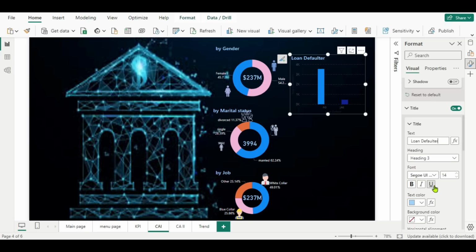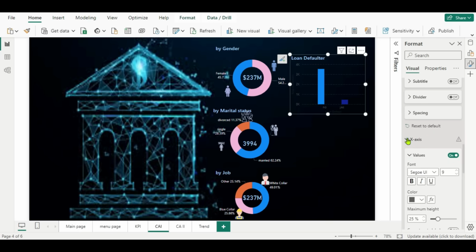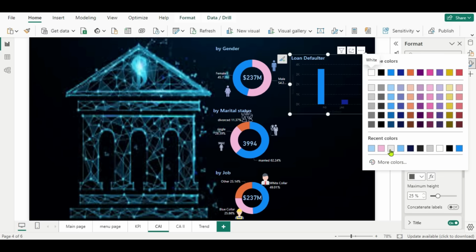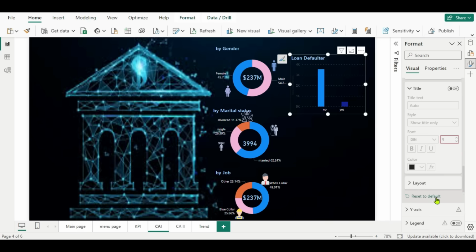And we don't want the grid lines here. So for the x-axis, we'll take a little gray color here, and we don't want a title here.